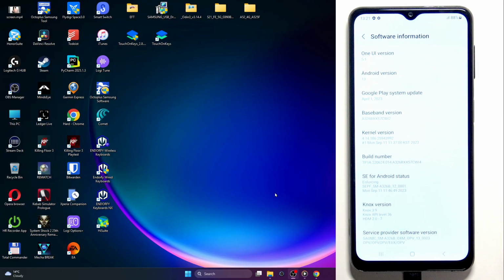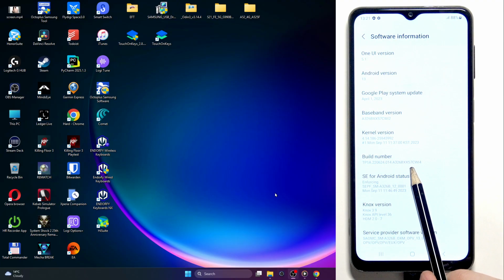Now, software information, and find the build number. You'll see the model number here, followed by XX. And after XX, there's going to be a letter, most likely S or U, and the second letter or number, the second digit after XX, is very important. This is the revision number. And you cannot downgrade your system. You can only update to a newer version.